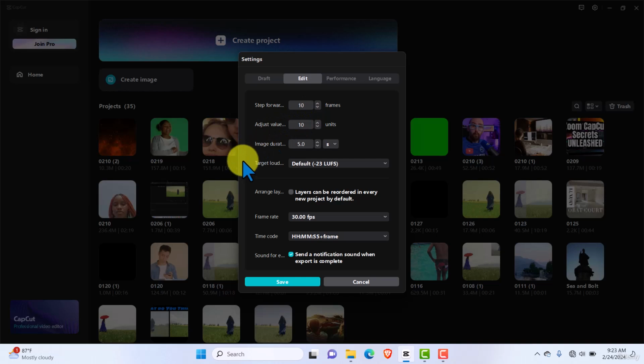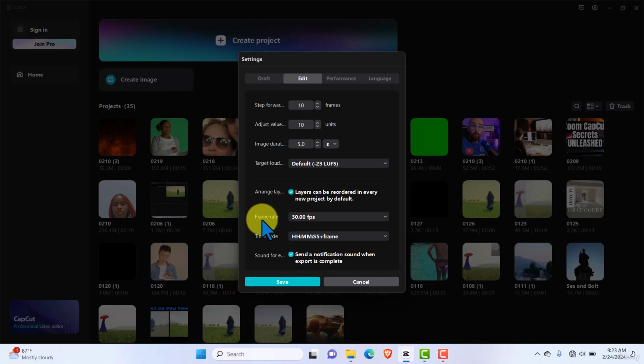The first thing I would want you to turn on is where you see arrange layer. You want that turned on because there are times you're trying to arrange text in between two video clips or a music clip and you're unable to do that because you keep getting an error. You want to turn this on. Once this is turned on, it remains turned on, and you don't want to delete that.